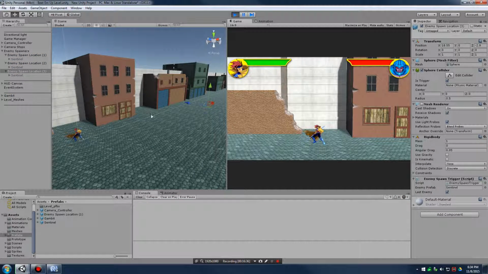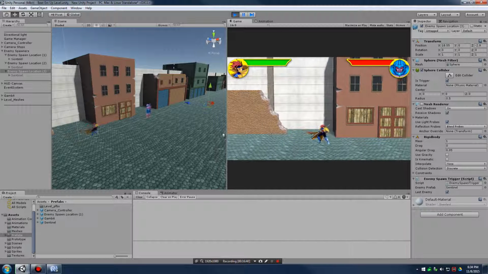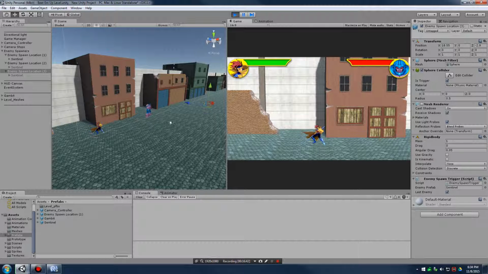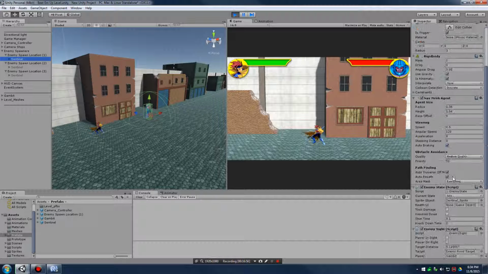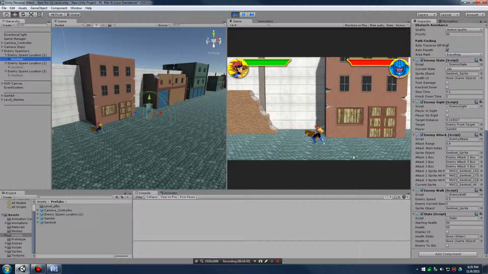All right, so you'll notice that all the Sentinels have disappeared. So I'm going to walk forward. My trigger hit my enemy spawn location, so now my Sentinel is set to active. See the checkbox there? Notice how these other two Sentinels, they are not active. And since that wasn't the last enemy, enemy to win is not checked.